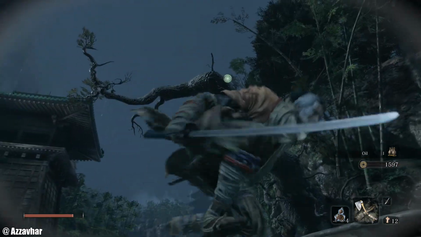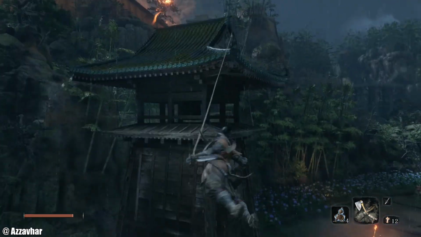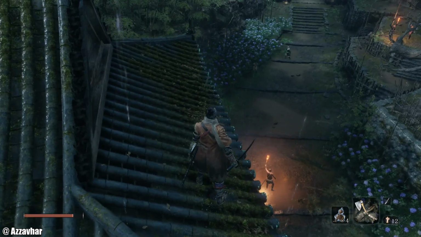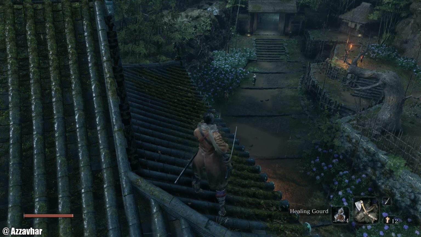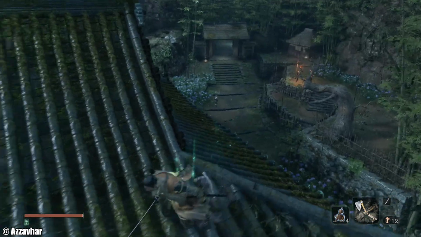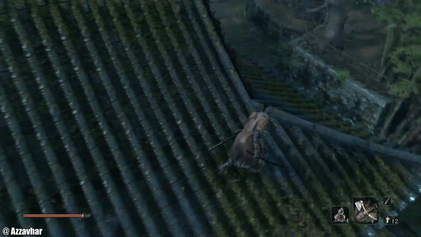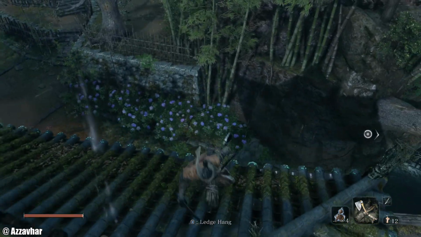A couple of different ways that we can do this. We can either go guns blazing, go straight in, or we can try and do a little bit of stealth. We'll try some stealth. I guess we'll see how we go. It might just turn into all-out war. We'll try and head round and take out the enemies before we focus on the Shinobi Hunter, which is the guy over there with the giant spear.